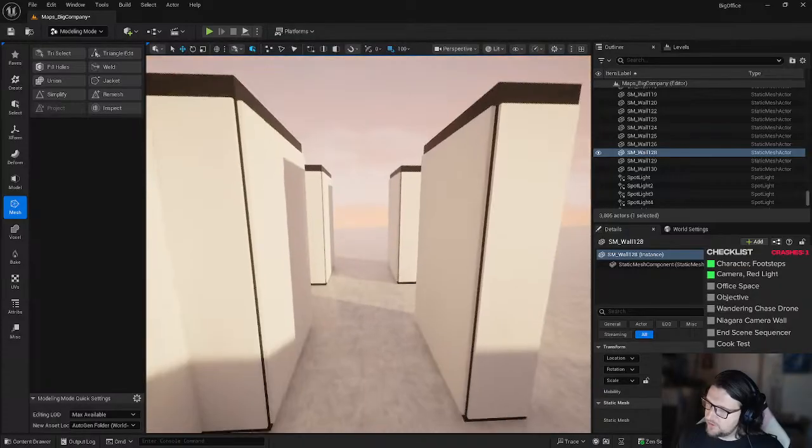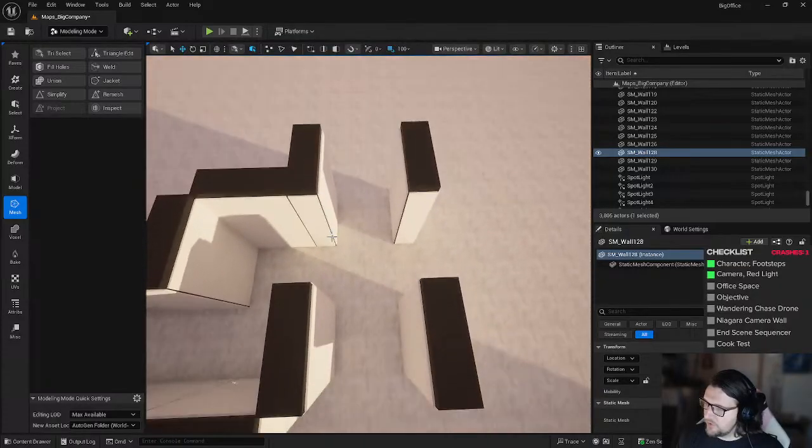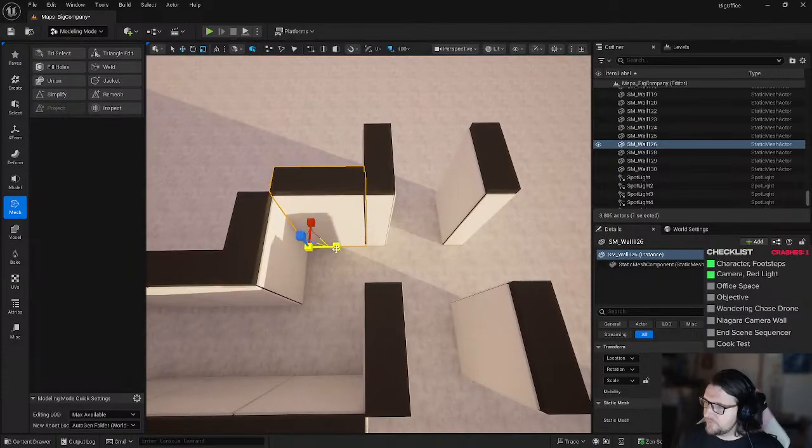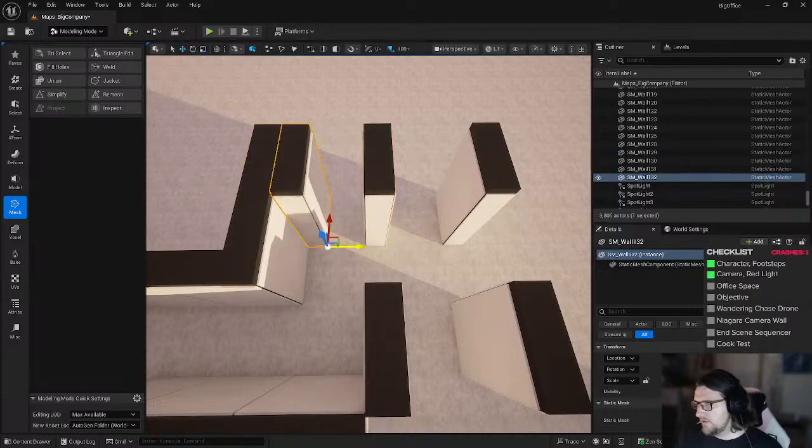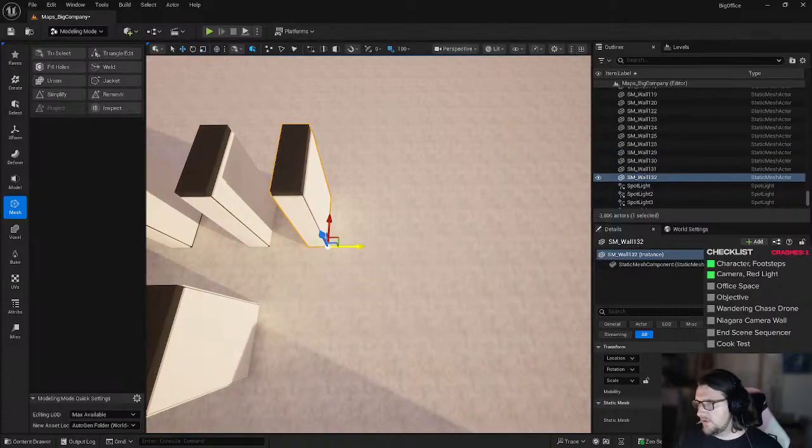That'd be... Okay. Maybe I'll just turn this into one of the other things that I wanted to do.